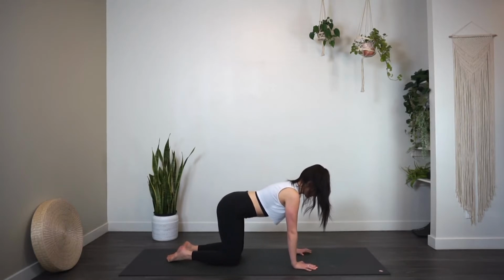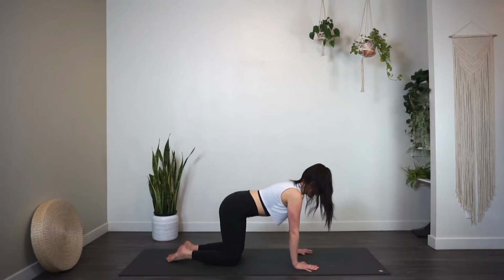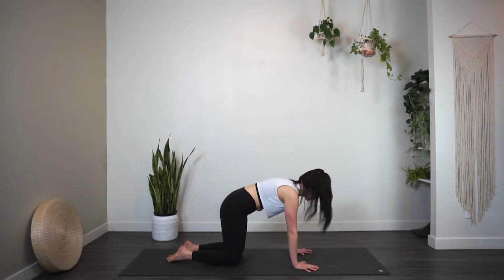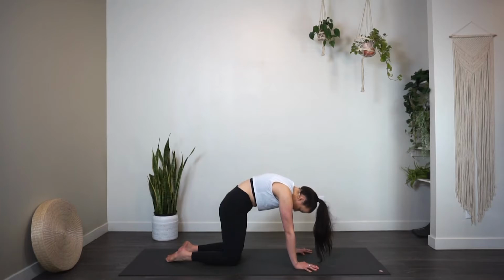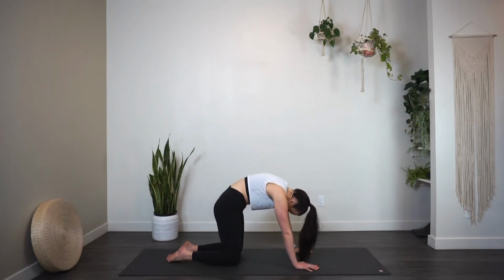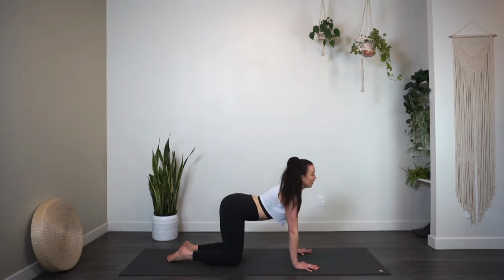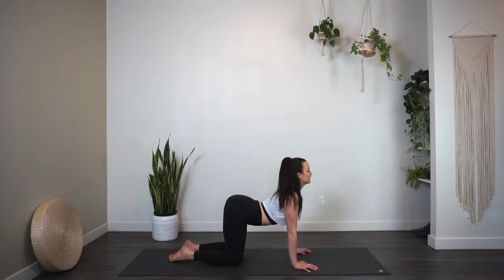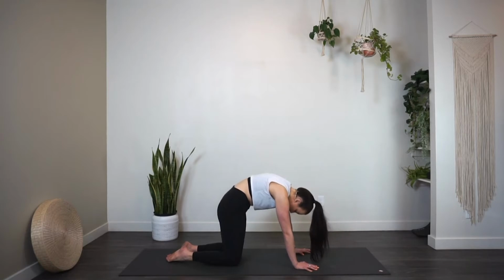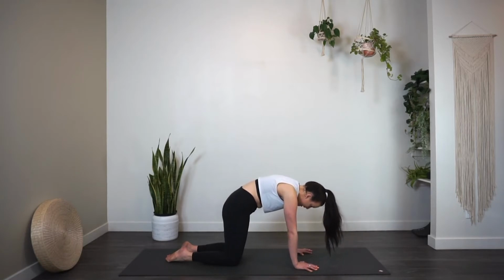So once your wrists are under your shoulders, your knees are under your hips. Maybe start to move through some cat-cow postures, following your breath. On your inhale, you're looking up. On your exhale, you're rounding. Trying to move along the full range of motion that your spine has to offer. On your inhales, really compressing those vertebrae, bending your back. On your exhales, creating space between the vertebrae and rounding as much as you can.